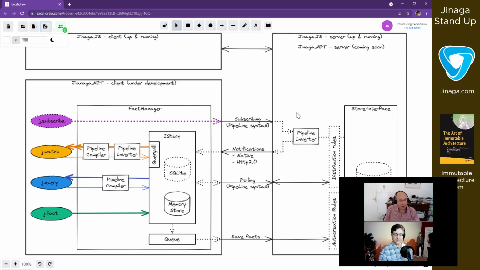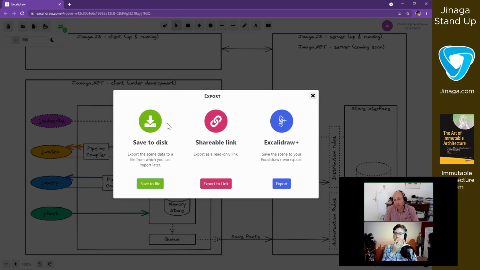The button on the left of the save button is the export button. Then you have the original file, the source code for this drawing, let's say. Okay, cool. So the shareable link is what you just did today. Save to disk. Yeah, but that link, I don't think that's something that you can use afterwards once I stop the session.